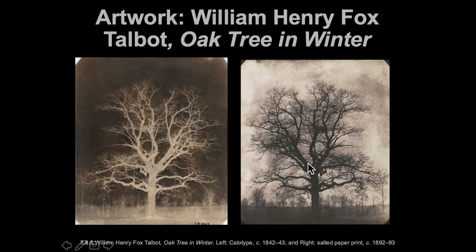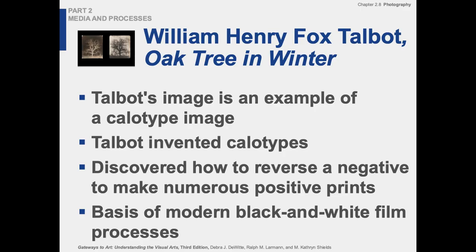So he starts to develop the negative processes in 1842, and he's figuring out how to make it a negative instead of a positive, because positives, remember, can't be reproduced. The light is projected onto glass or metal or paper, and it's trapped there, and that's it. It's one-off. And so photography starts to develop where there are negatives, okay? So he learned how to do this, and this is our basis for black and white film processing that goes on for another 100-plus years after this time. He discovered how to do this.